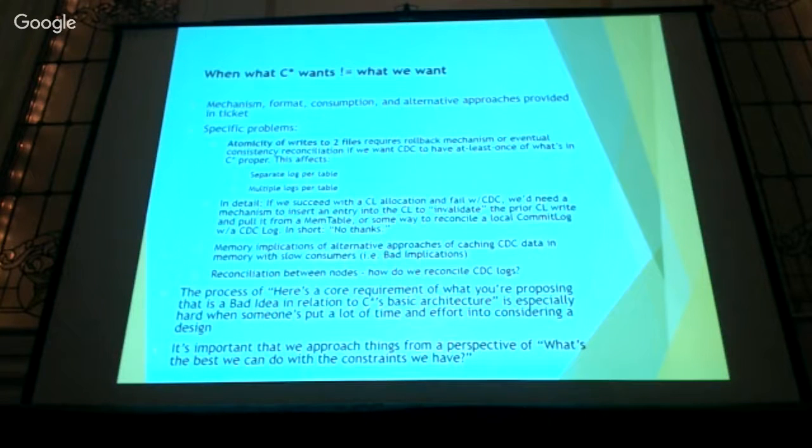And so me working on the Cassandra project, my two priorities coming into this are how do we keep Cassandra fast and how do we not knock it over, right? Like we don't want to add a feature into here that's going to impact non-CDC enabled writes, that's going to impact the stability of the system, that's going to expose us to other kind of risks in that way. So that's kind of where one of the axes of compromise was: how do we make something useful and usable that also doesn't blow everything up in our face.